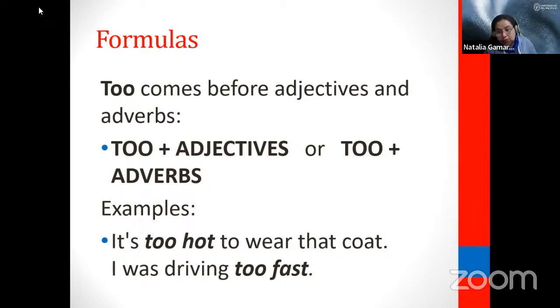This is right in the most cases. Yes, 90, 95, 98% of the cases. I would say even more. The 2% or 1%, these are the exceptions that I'm telling you. And fast is part of those exceptions. We have a presentation about that, about adjectives and adverbs, and there you're going to take a look at those exceptions. But right now, you only need to know that very few adjectives are exceptions. 98% of the cases is ly.